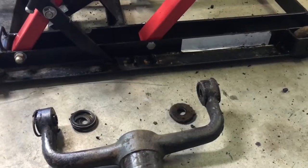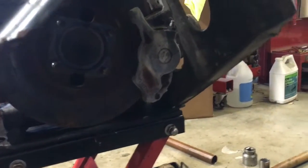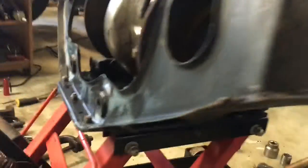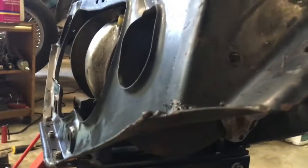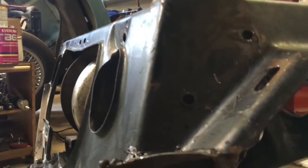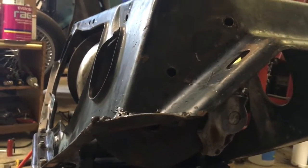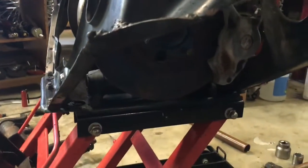Alright, so I should be able to get that brake out. Passenger side brake, and then the rotor. I should be able to get the rotors out at both sides because they're all unattached, and then I'll probably have Derek come and help me flip this sucker over.